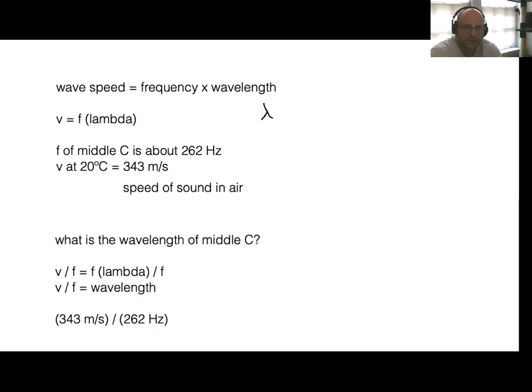What we see here mathematically, just using these in red so I can cancel out: hertz is the same as inverse seconds, or cycles per second. So the meters per second and cycles per second are effectively the same unit and they divide out. And all that's left is two numbers which we're going to divide, and we have meters. And meters is the correct unit for wavelength. So that's a good hint that I'm doing something right.